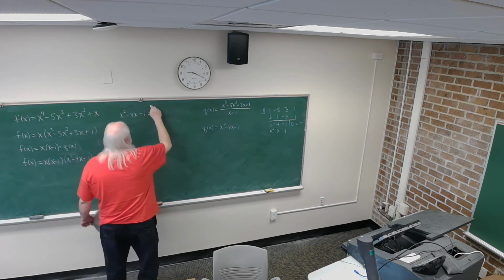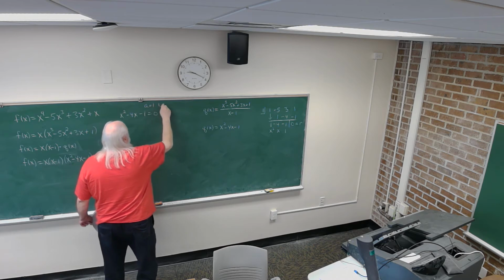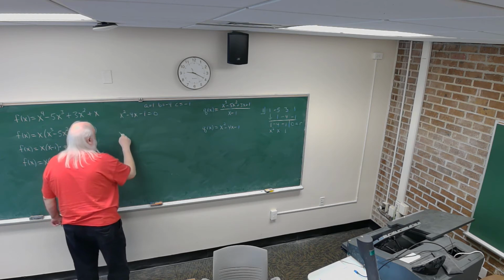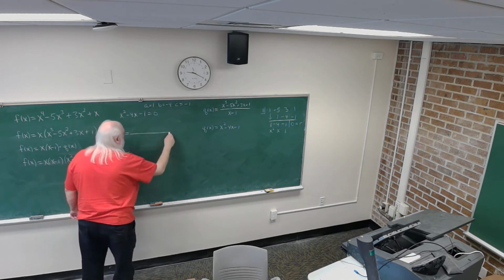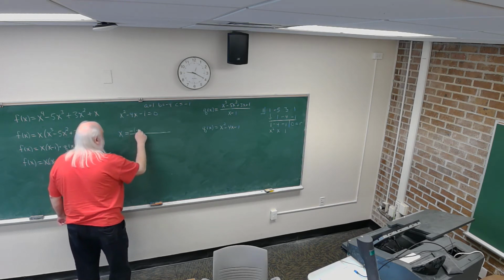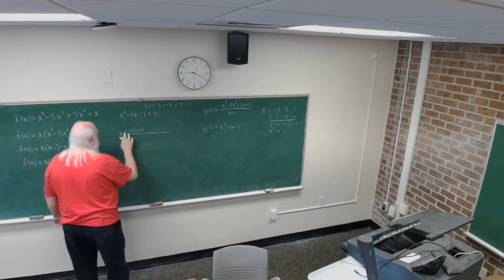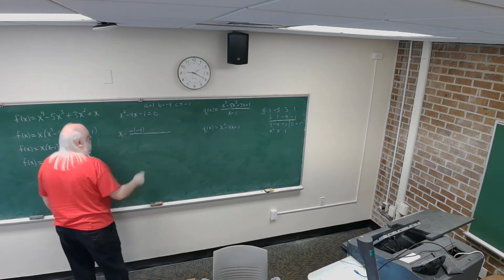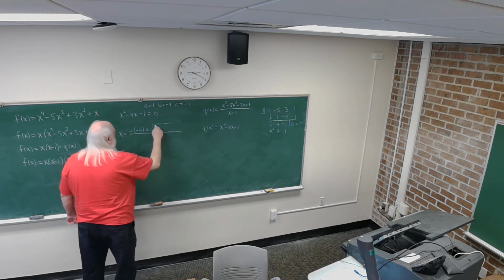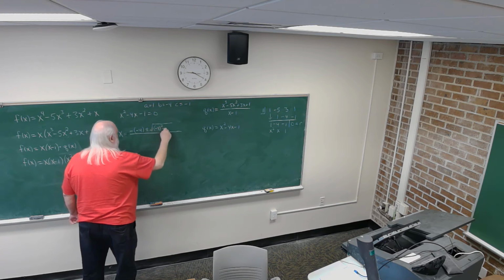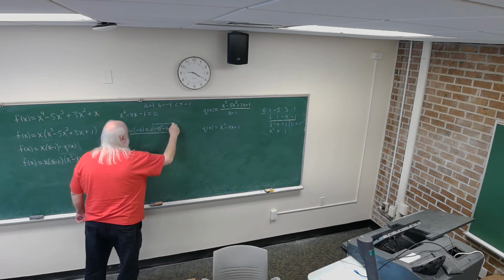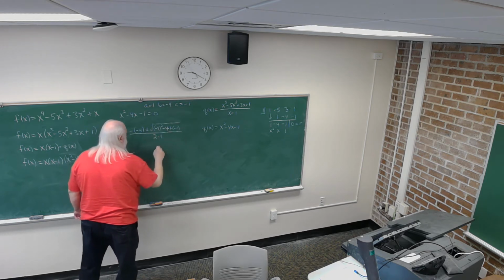So in this example, a is equal to 1, b is equal to minus 4, c is equal to negative 1. So using the quadratic formula, x is equal to negative b, which is the negative of negative 4, then we have plus or minus the square root of b squared, which is minus 4 squared, minus 4 times a, which is 1, times c, which is negative 1, all over 2 times a, which is 2 times 1.